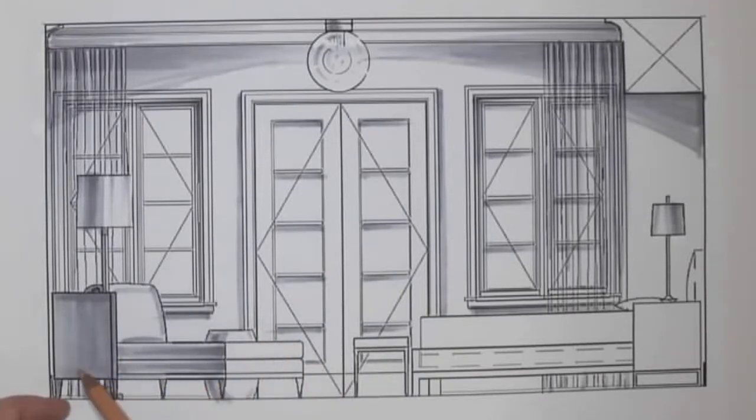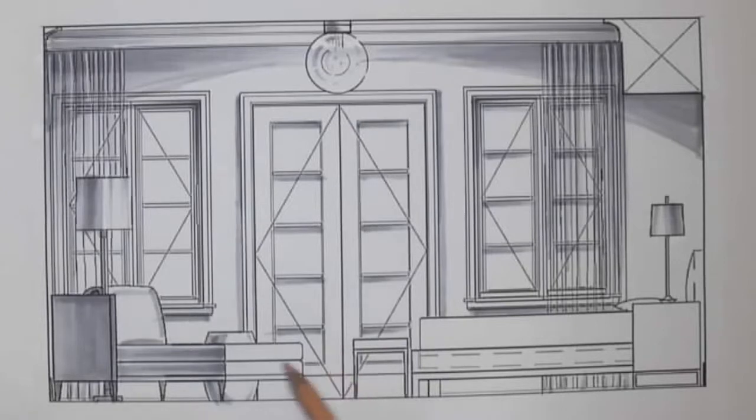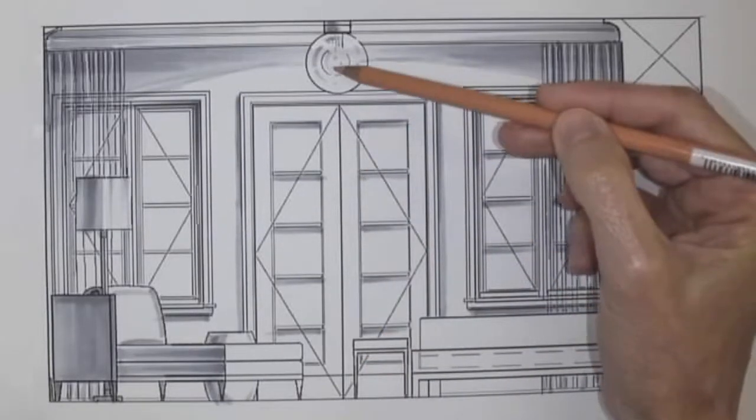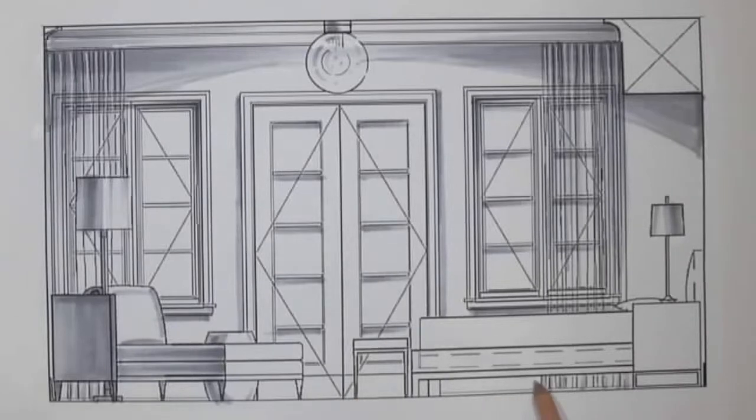So the chaise being closer to us, it's not getting the light on this side, but it is getting light here, and the bed is all lit up because it's behind the light. Remember how the light hits the floor, and that's how we make our shadows. And this is getting light.